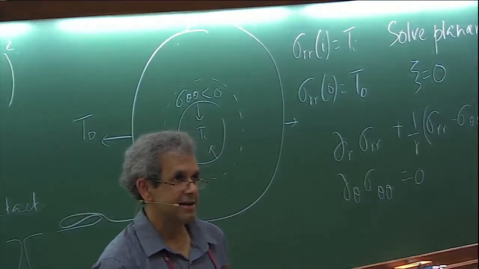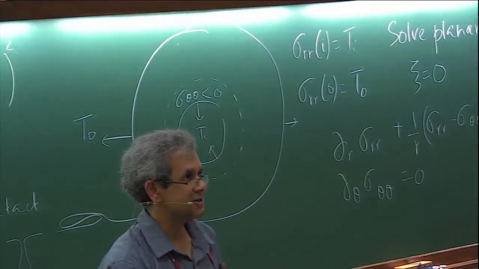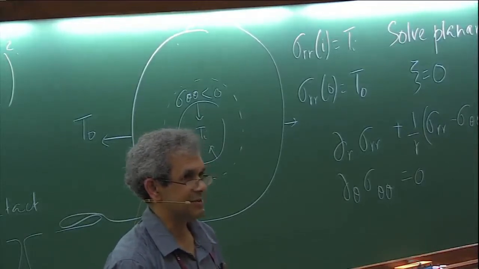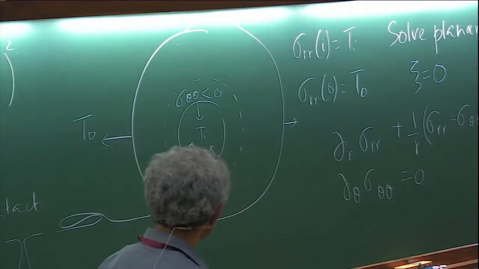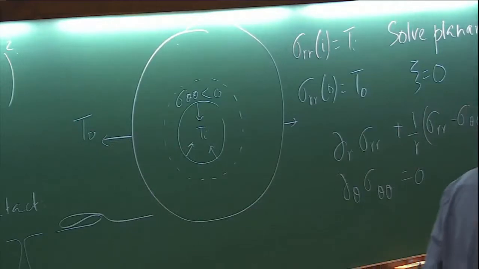All right? So this is what common sense told us we should find somewhere. We should find compression if you pull hard enough on the inside, and that's what you find. So this is a prediction for where you should start getting compression.